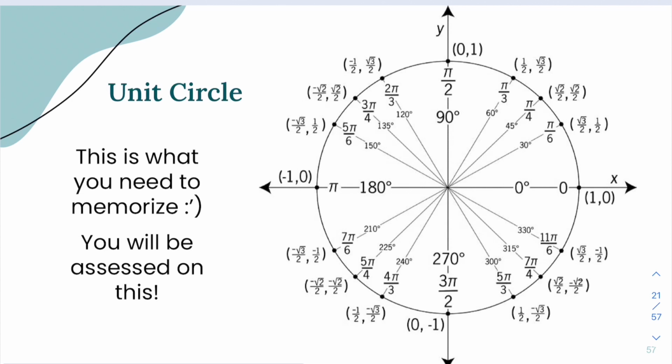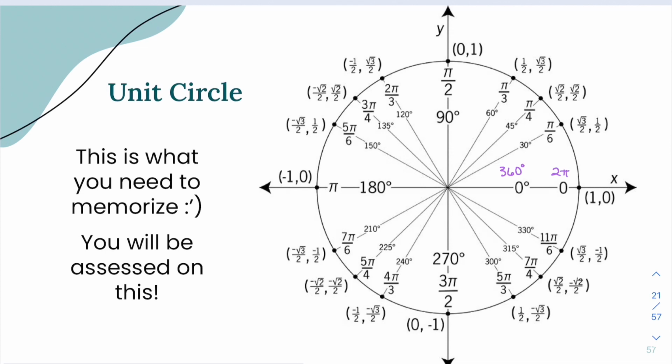So a lot of this stuff you've already seen before. It is not new, right? The fact that 90 is here and it's the same thing as pi over 2, you know that, right? All of the angle measurements we've already been through. The one thing I would add to this photo is just the reminder that this is 360 degrees and also 2 pi.